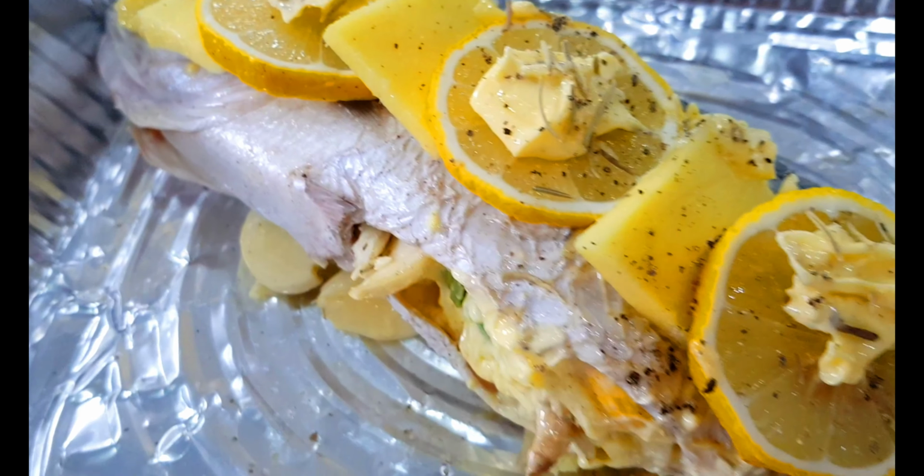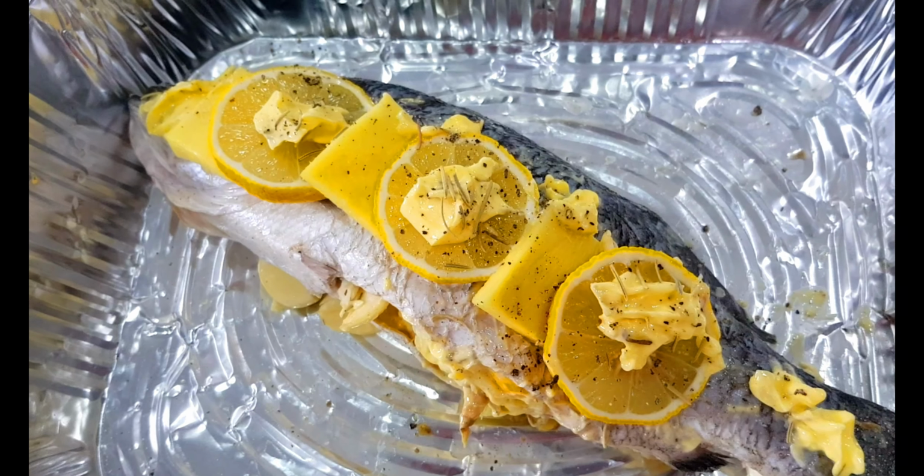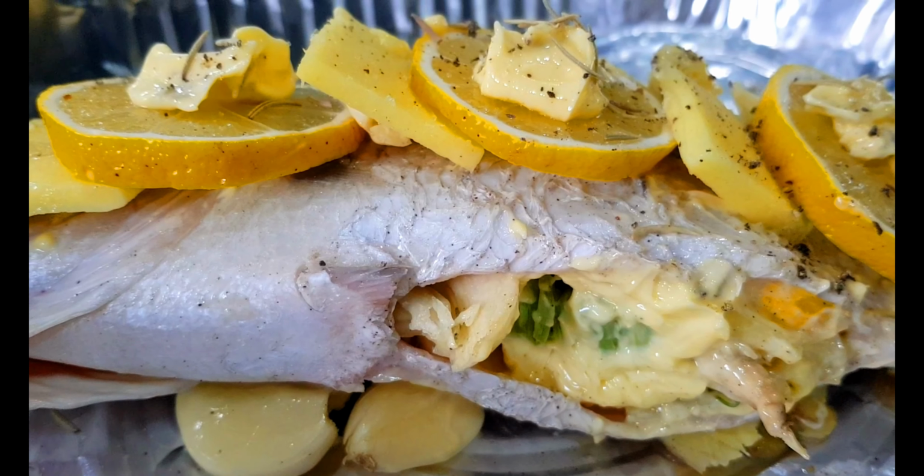I actually saw the recipe online. It's just that I made a little change. Since we're Filipino, I wanted it to be more flavorful, more kick. Do you know what I mean?